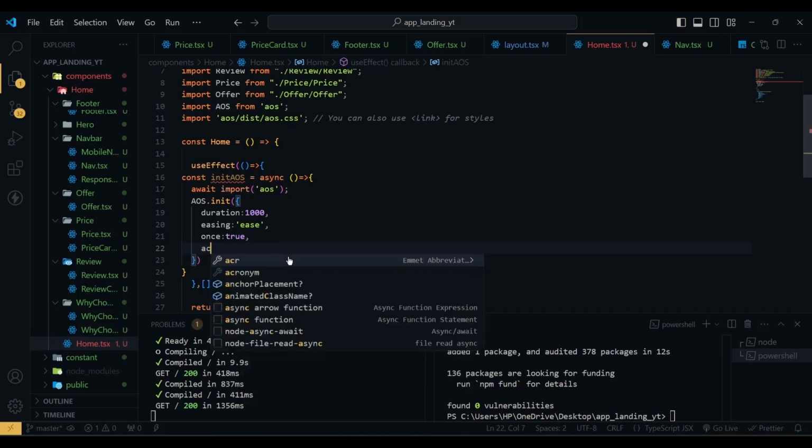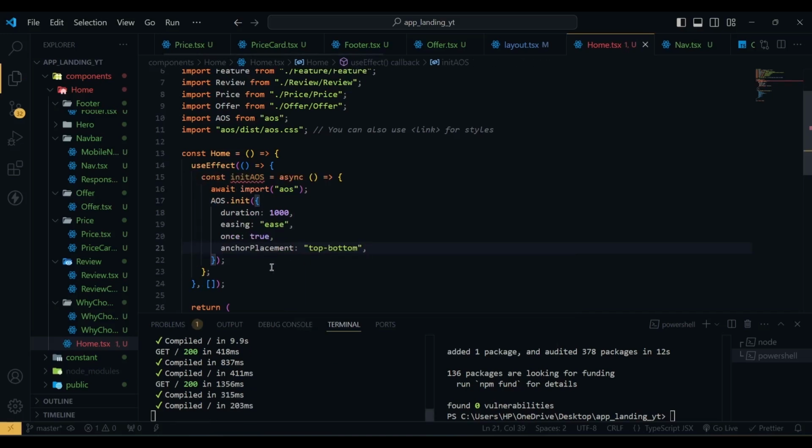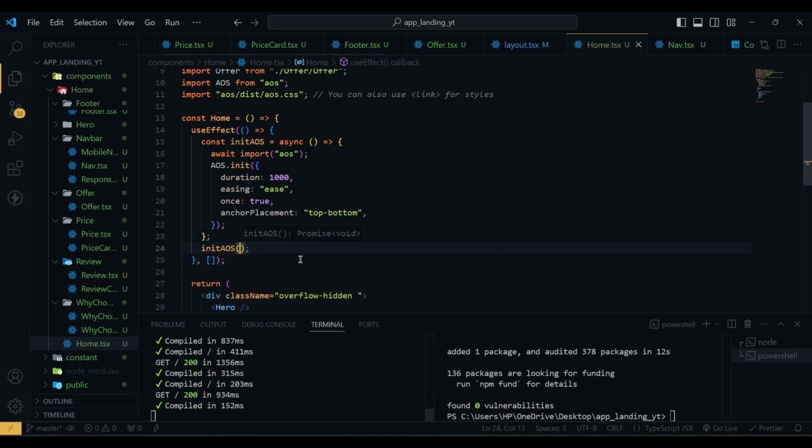And finally we have the anchor placement, and this one will be top-bottom. Now if I hit save, we're going to call our initAOS to initialize AOS in our project. So that's it.